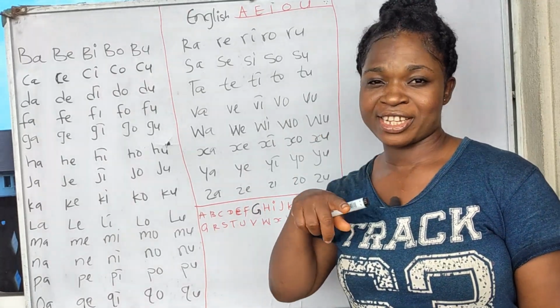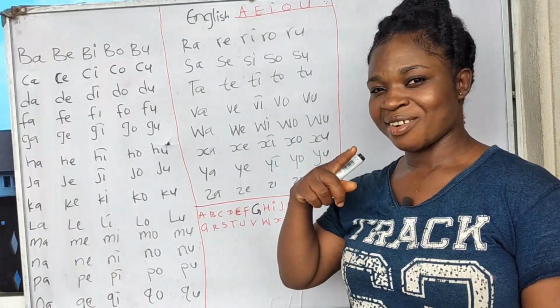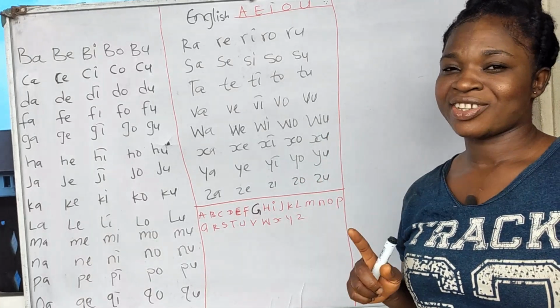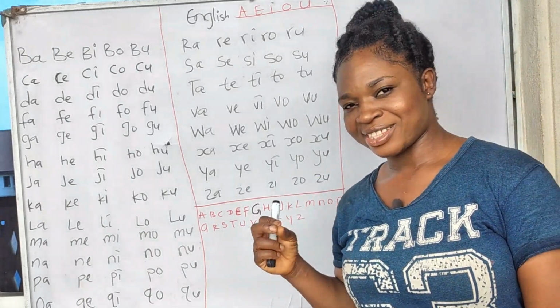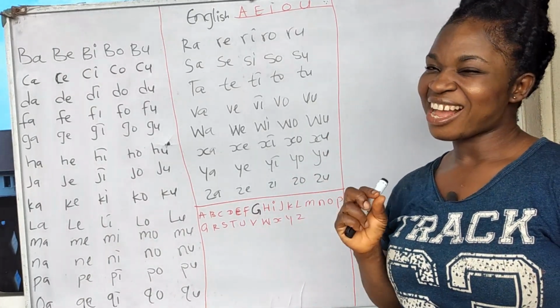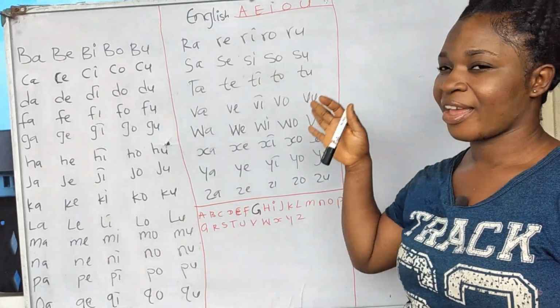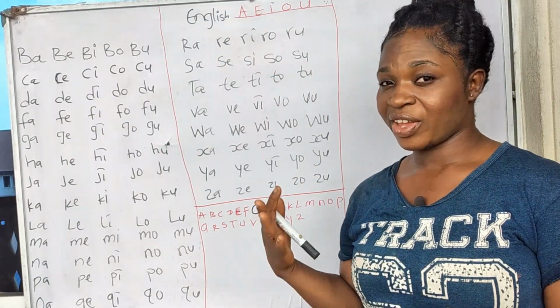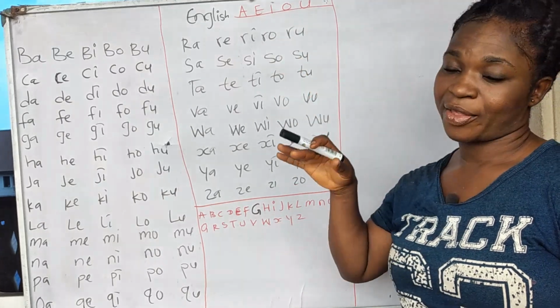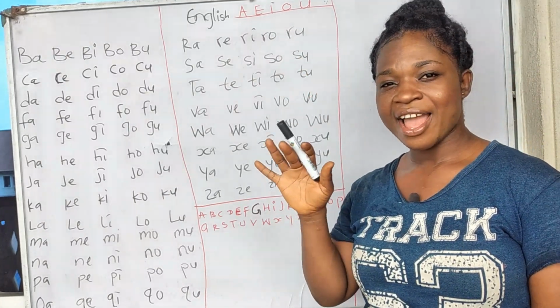So if you're just joining me, it is a kind of starting out fresh from the basic. Make sure you take your time to pay very good attention and participate actively in this journey. So let's go. The list I have here are called the vowels of the English language. There are 5 in number: A, E, I, O, U.